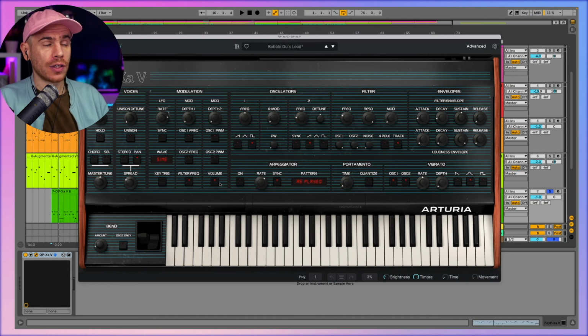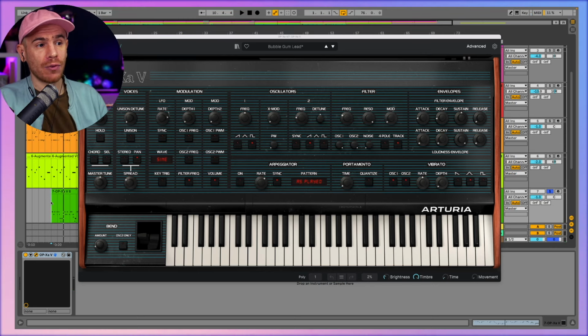For the lead part, I used OPXA, which emulates the classic Oberheim synth from the 80s, a very fat and aggressive sounding synth. In this case, I just used this very nice lead preset called Bubblegum Lead. Very full of resonance, very sharp sounding, cuts through the mix in a really nice manner.